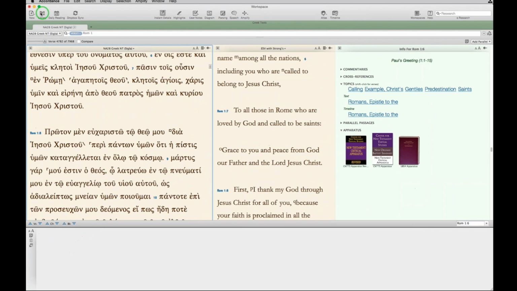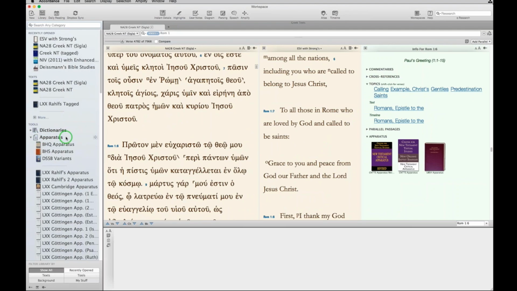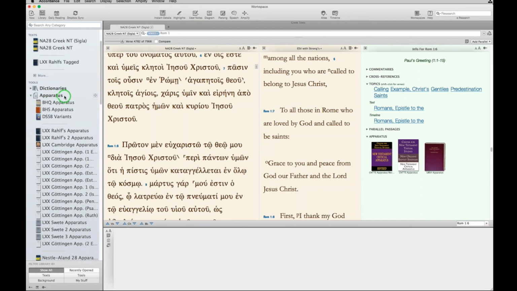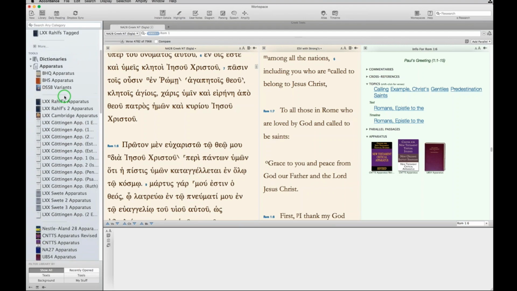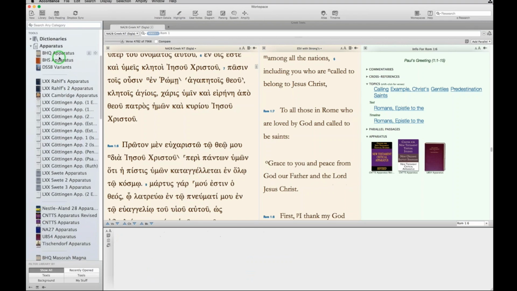Now, for this to work, for the info pane to work properly, the apparatuses have to be located inside the apparatus folder. So if you have renamed this folder, and that includes even putting a space on it or trying to make a plural for it or something like that, it will not appear in the info pane over here. The same thing is true with the apparatuses.